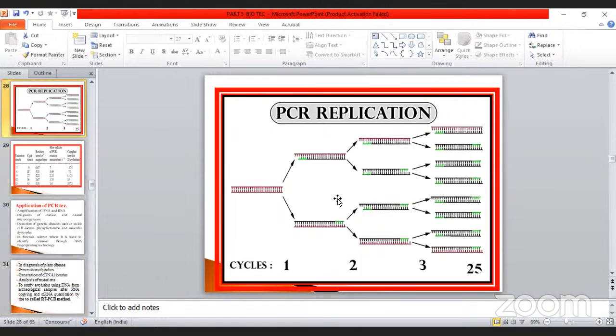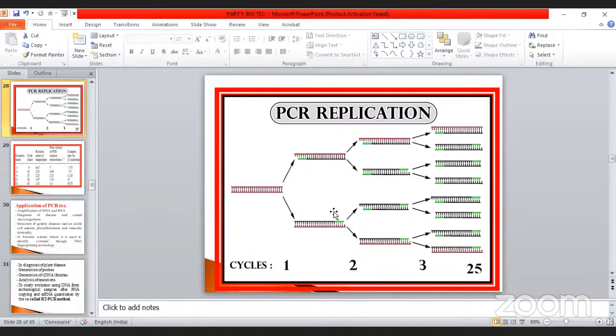See here, this is the PCR replication process. This is the DNA molecule. After the separation, the DNA molecules are also separated into single strands. The primer is added and also leading. As a result, the single DNA molecule will produce an exact copy, 2 DNA molecules. This is the first cycle. When it completes up to this level, 1 gives 2. That is called the first cycle.